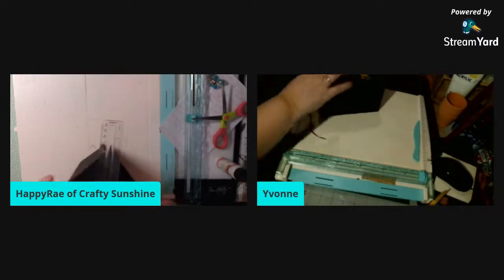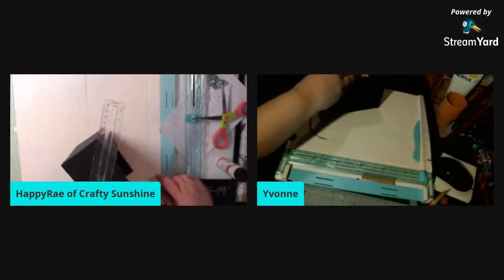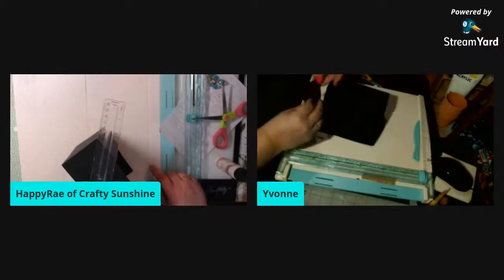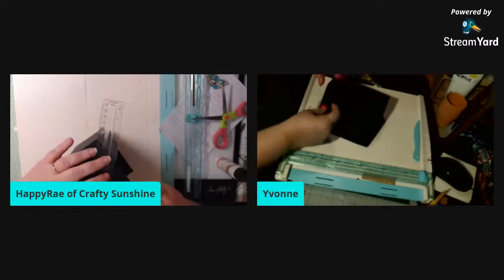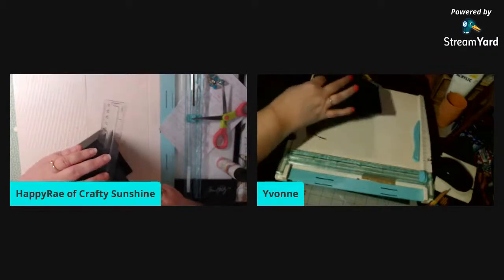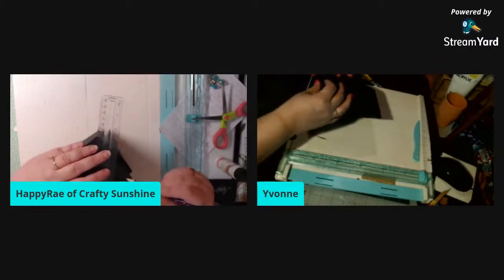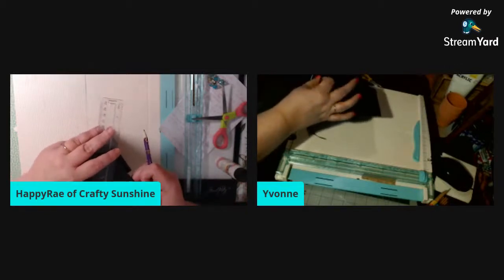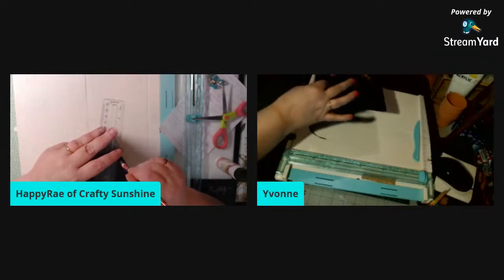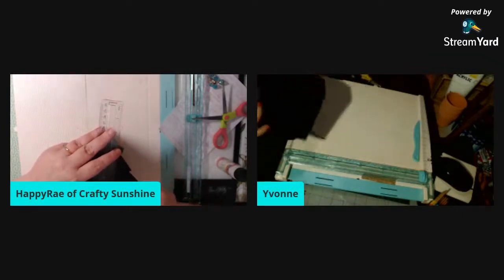When I try to do a tag, the cuts are never the same on both sides. Oh, I've learned to fold my tags over. I did do that when I was making tags out of the index cards. I folded them right in half and then cut it. Yeah.